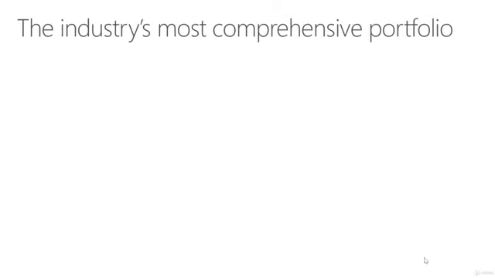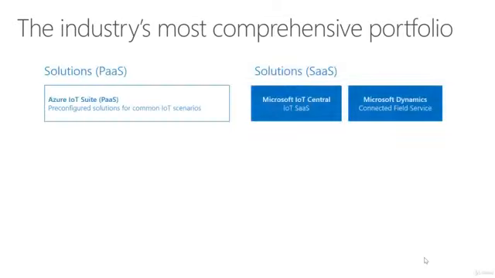Let's take it now into the industry's most comprehensive portfolio for Azure IoT and talk about PaaS and SaaS solutions. In Platform as a Service, we have Azure IoT Suite, which offers pre-configured solutions for common IoT scenarios. During this course, we will take a deep dive into Azure IoT Suite and see how we can create a pre-configured solution in a matter of clicks, and then configure it depending on our need.